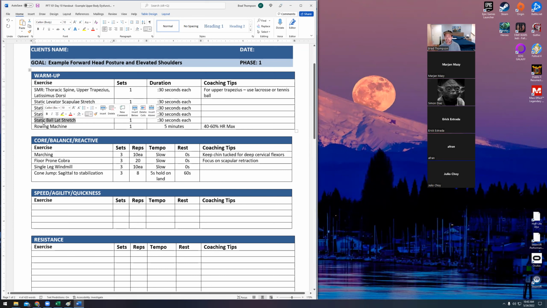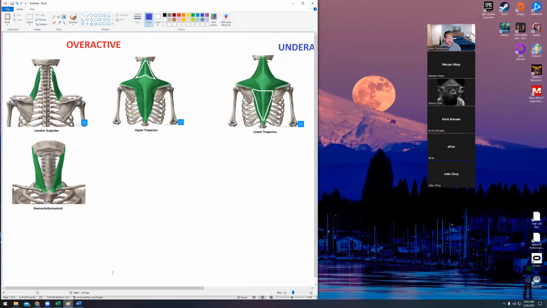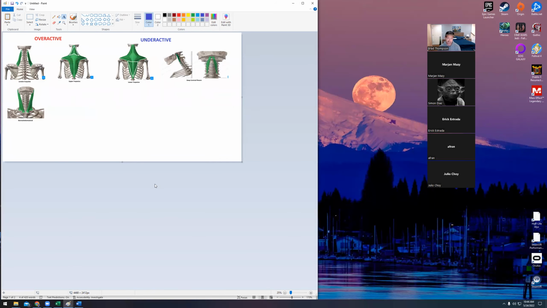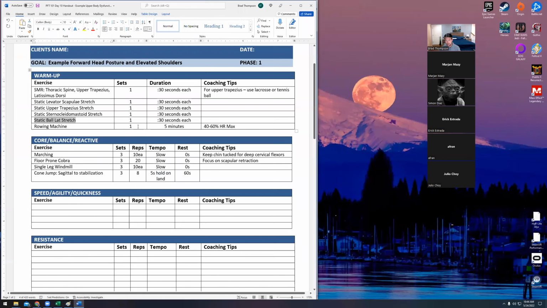And then we're going to get that lat stretch in there, just because honestly, get the lat stretch in there. I know it's not officially on the list here as overactive, but again, it's an internal rotator, it's a protractor, and so many people need it. So just get the ball lat stretch or maybe the prayer stretch to get that loosened up.